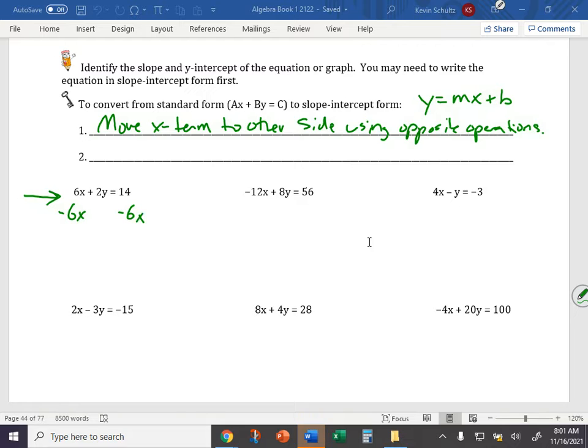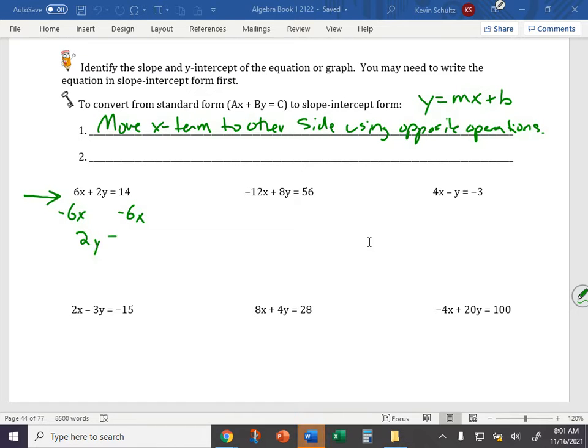And the temptation here is, students generally can remember, when they move an x term over to be with the y term, not to combine them because the variables are different. A lot of times students will put 8x, right? 14 minus 6x must be 8x. Why can't you combine those, Catherine? They don't have the same value. Right. Again, they're not like terms. One has an x and one doesn't.